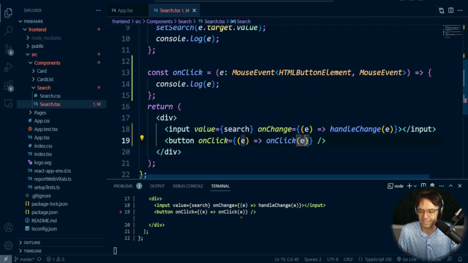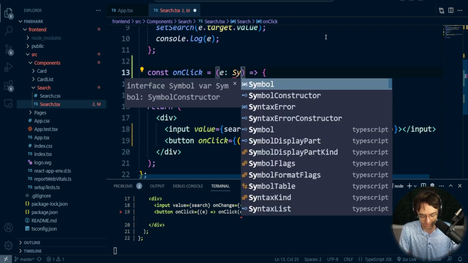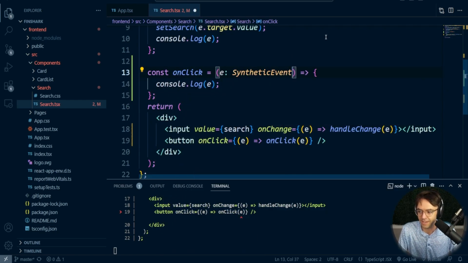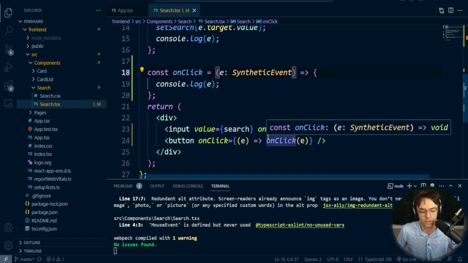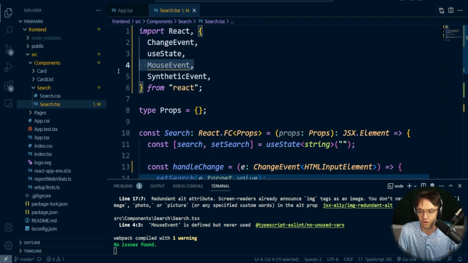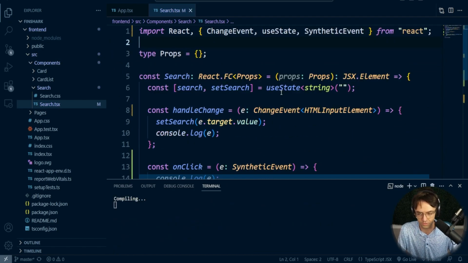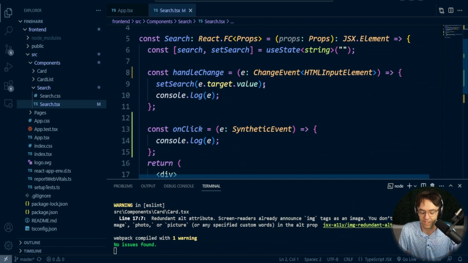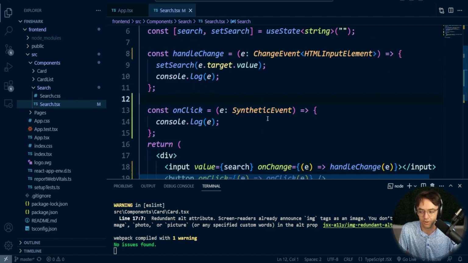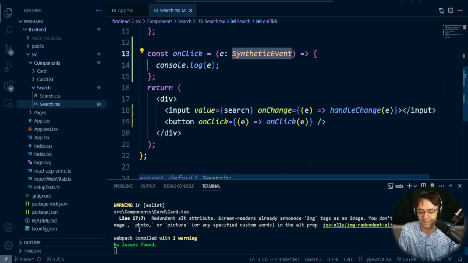You will oftentimes get this red squiggly line. And here's another trick. If you can't figure out the type, and this is actually very common, these types are so intricate and very finicky to deal with, what you can do is delete this and type in SyntheticEvent. This is a broader version that pretty much handles all events, but also provides type checking for you. If you don't want to deal with the MouseEvent, sometimes mouse events are just terrible to deal with, you can just use SyntheticEvent. I would highly recommend trying to find the type first, but if you can't get it working, it's very common, you can also just place in the SyntheticEvent.